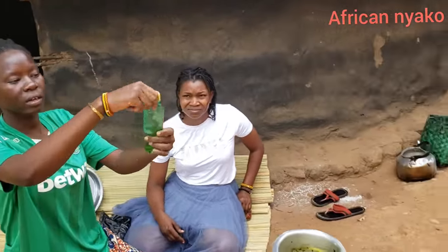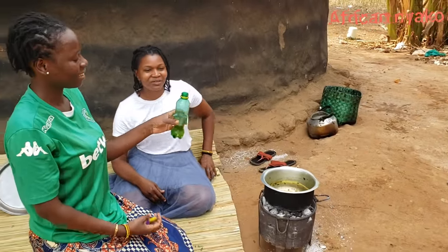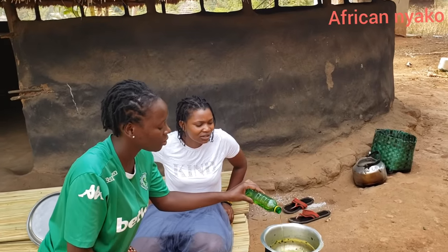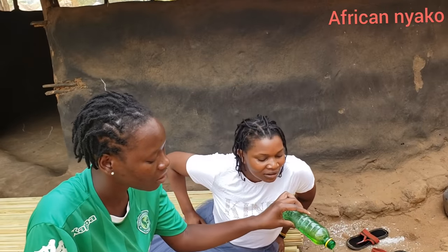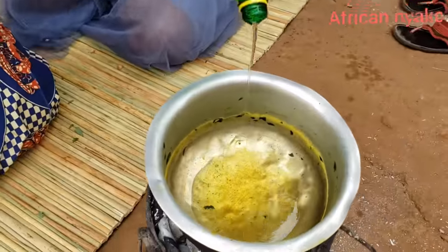So guys, this is cooking oil. You buy it from this small size. We have those that are sealed, and then that one. So this is what you can measure. This needs a little cooking oil.